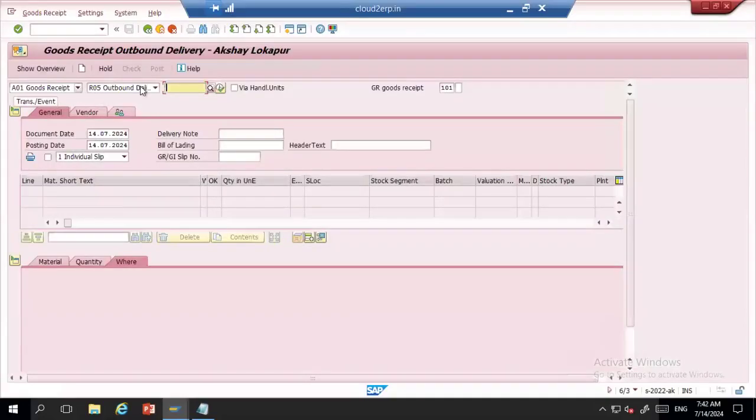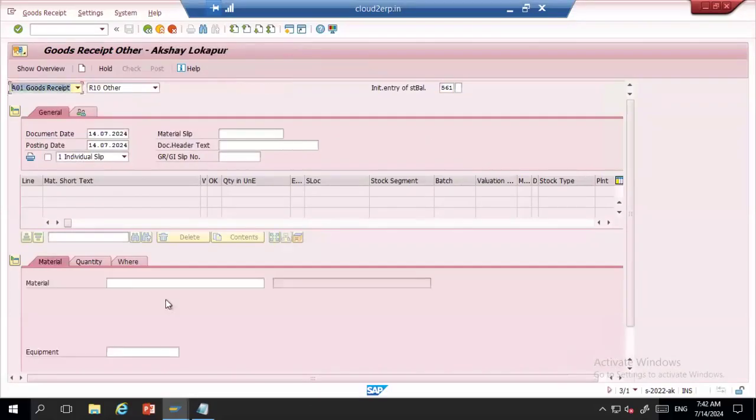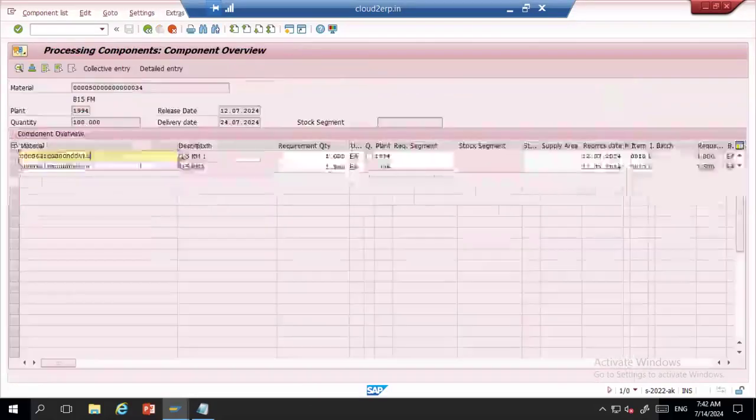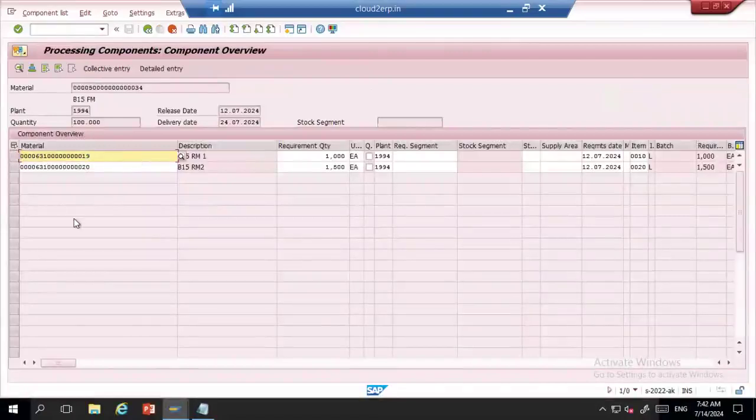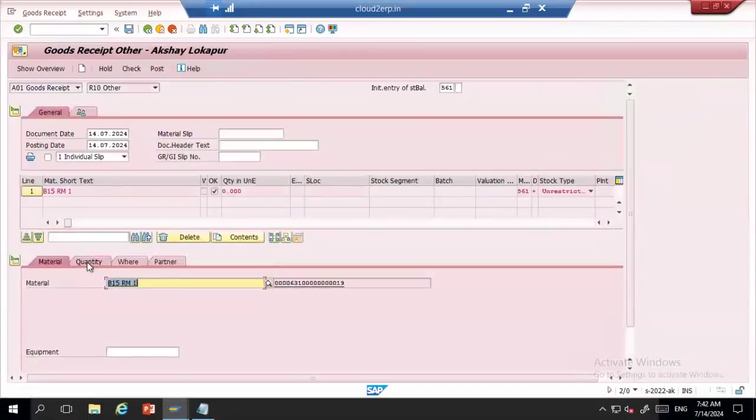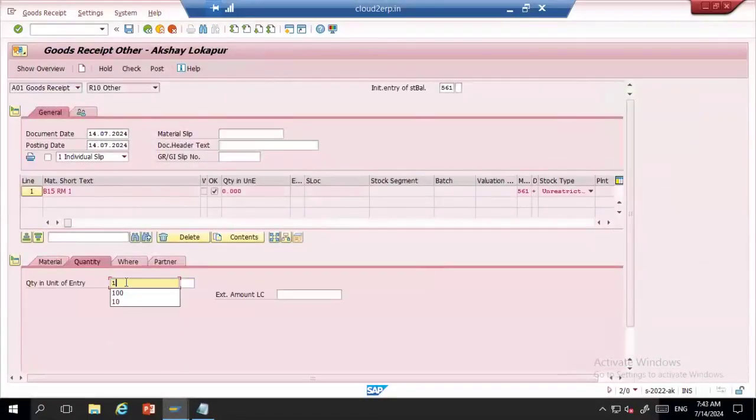So goods receipt, I'm going to increase this with 561. Okay. Other material. Let me increase both. I'll increase with the quantity of 2000.